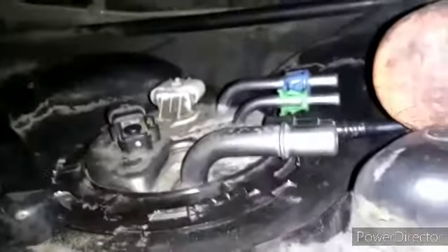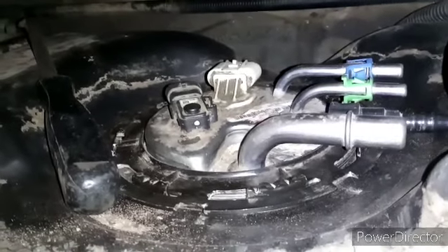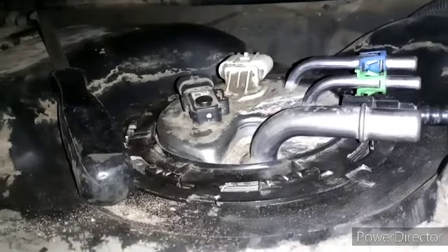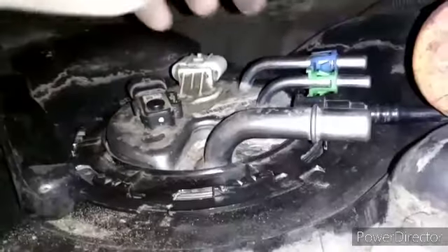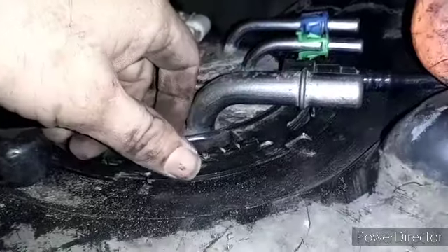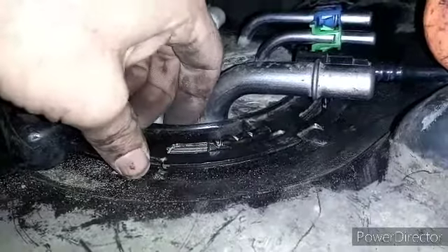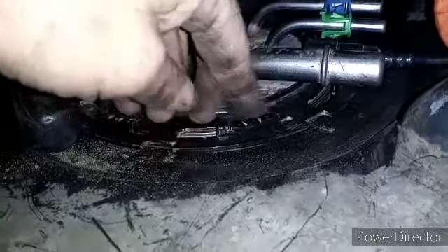So a little quick side note — I got a hammer and a little pry bar, so I'm back at the fuel pump. Take it back out, put it back in. Now a little hint: don't be a dummy like me. Connect that little fuel line that goes to that hose inside the tank. I forgot to check it. Don't be a dummy like me, learn from my horrible mistake.